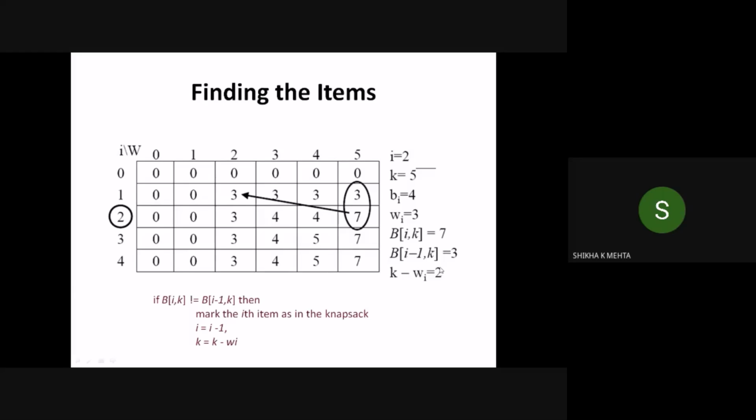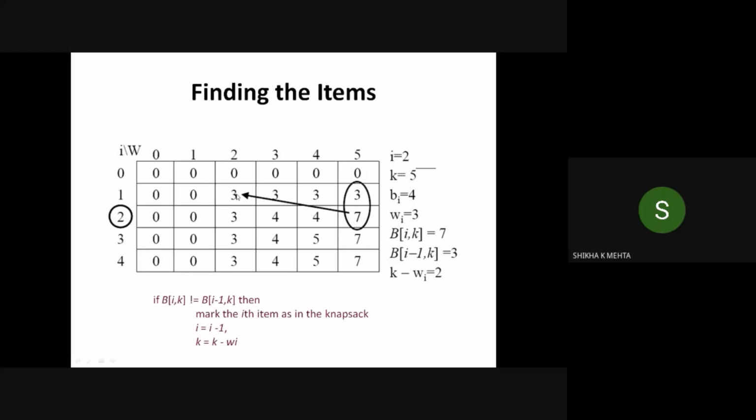So that means this is the only weight or less than that we can accommodate in the knapsack. That's why we have directly moved the arrow from this fifth column to the second column, right? 0, 1, 2. So the column whose weight is 2. So right, we move from here. Now you see, its value is 3.